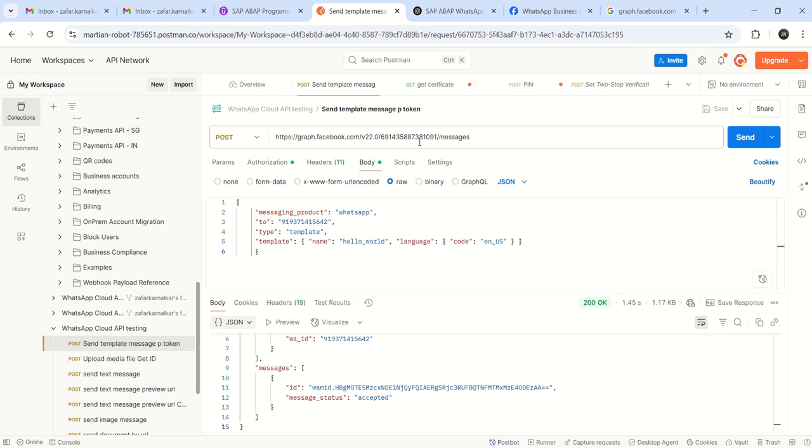Additionally, we have to pass the template ID and the phone number as input to our class method. The variables version, phone ID, and the token, which we get from the first method, will be stored inside the class.